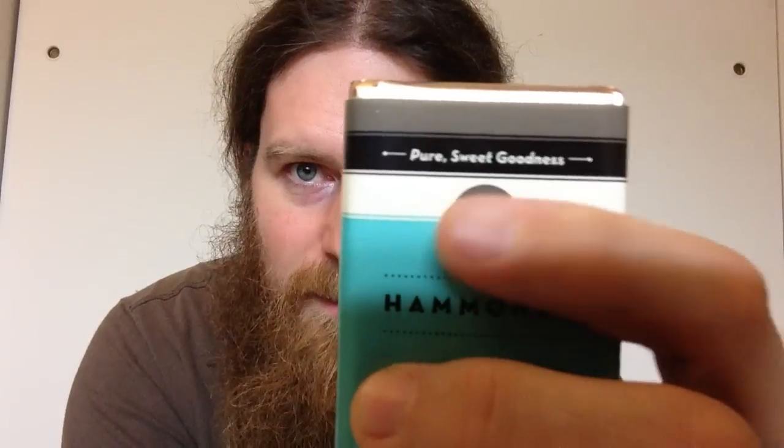We're just going to have little samplings of each of these. Pure, simple goodness, it says. And this is a weighty bar for $1.66. I don't even think it was on promotion. It's just got milk chocolate with the list of normal milk chocolate ingredients, dark chocolate, and evaporated milk. A couple other little things in there. Butter oil. Oof, looking good, looking good.